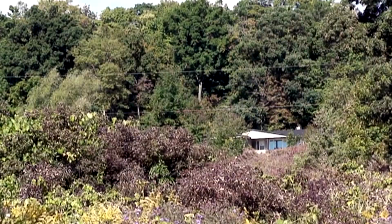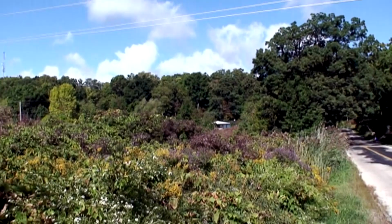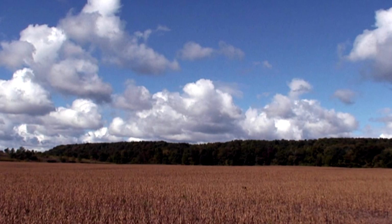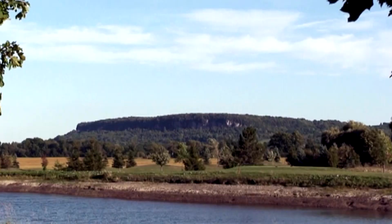The escarpment comes into Burlington in the west end, and it's mostly just houses nestled in against the escarpment. It faces the south towards the lake, so it gently slopes all the way towards the lake. When it gets closer to the actual city itself, you start to see some parks.